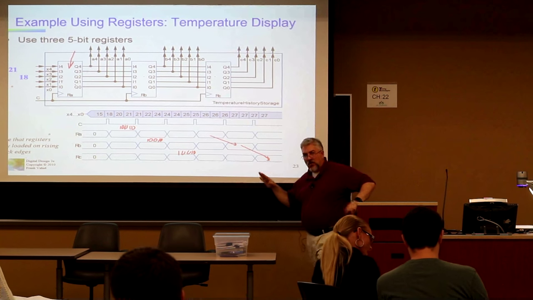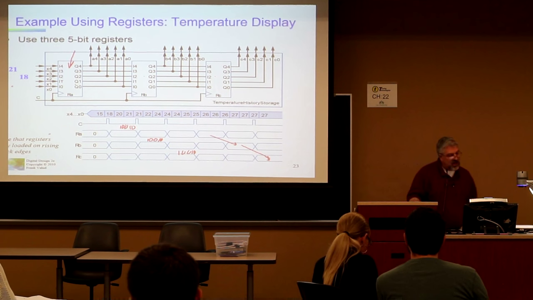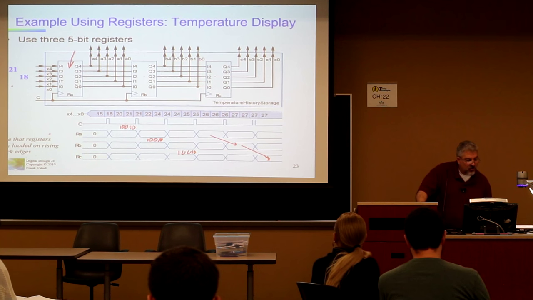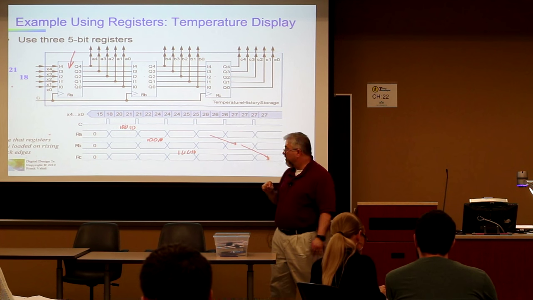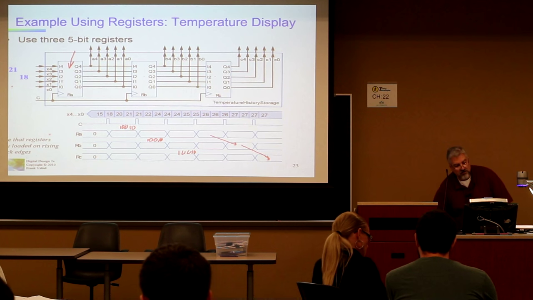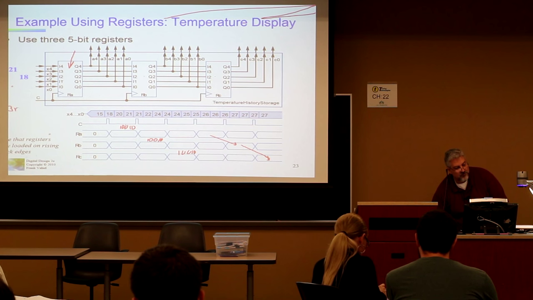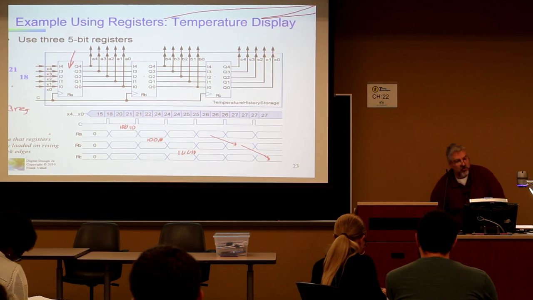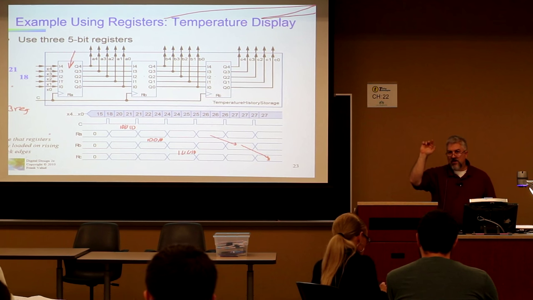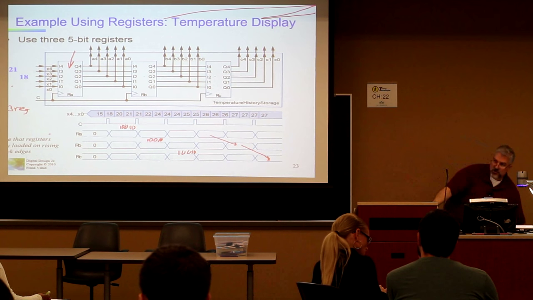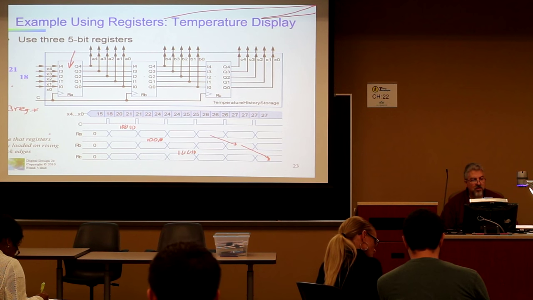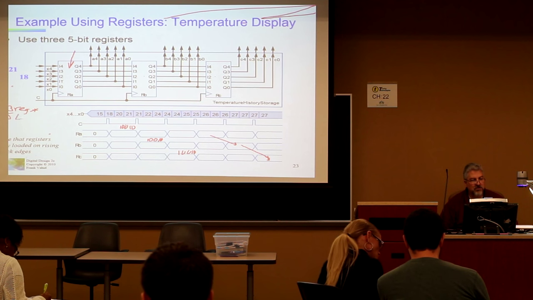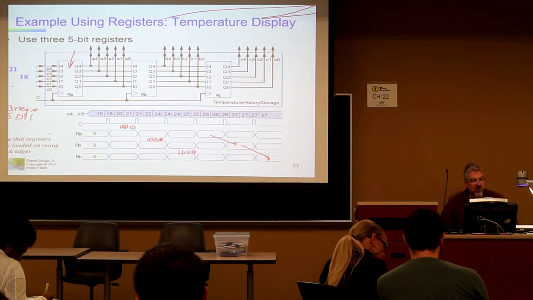All right, let's take a look at this. I asked the question specifically, look at this design. How many NOT gates, AND gates, and NOR gates are there inside of here? So you have to look at each one of these. Would you agree the following? There are three registers, right? Would you agree that each one of those registers has five D flip-flops? So we have times five D flip-flops. I'm just going to do DFF, right?